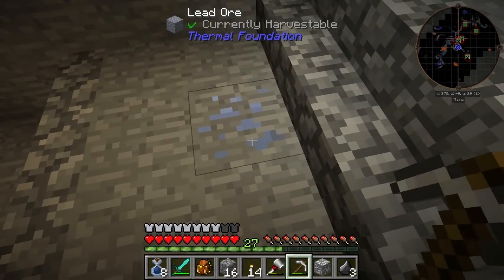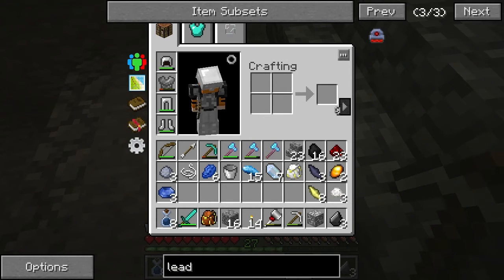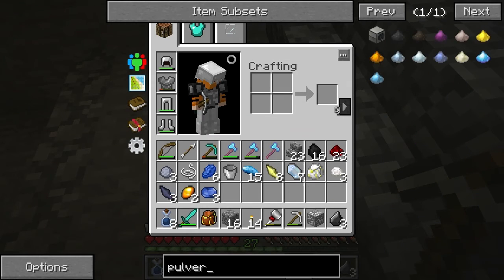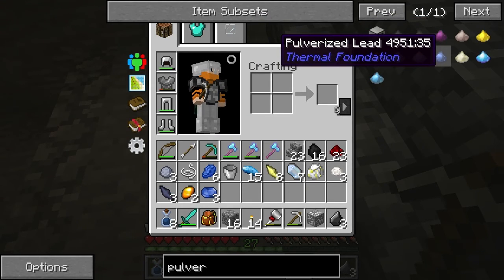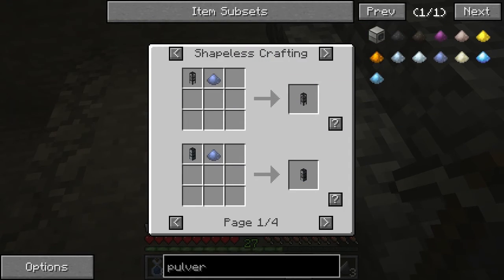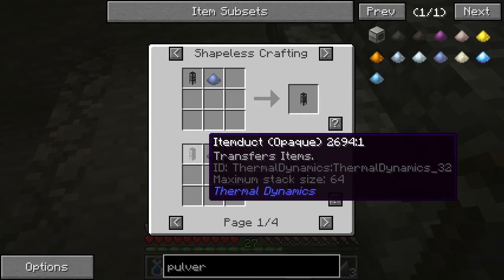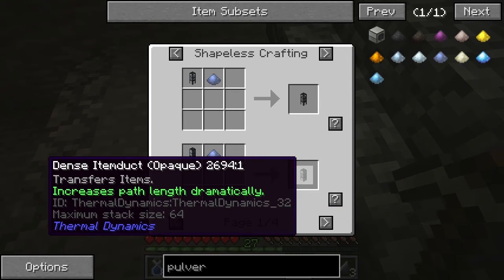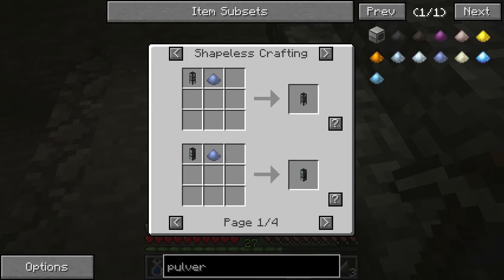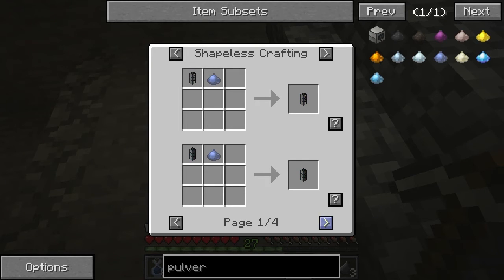And this right here, this is just another ore. This is lead ore, goes with thermal foundation. Pulverized lead, let's see if we can find it here real quick. I don't know why it wasn't showing up, probably because it was like on number 3 or something like that. Pulverized lead goes into item ducts here. So adding pulverized lead to item ducts makes their path length increase dramatically. A dense item duct. Interesting, and it looks like there's dense versions of all of them.